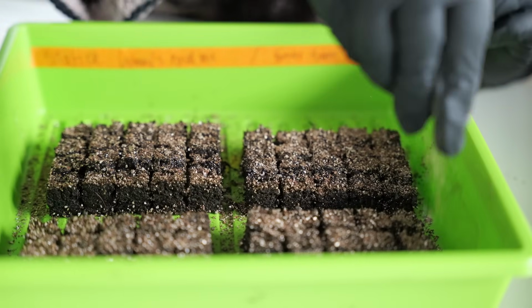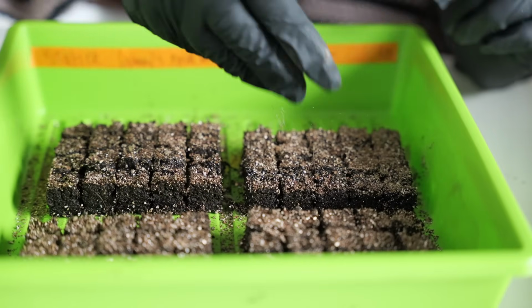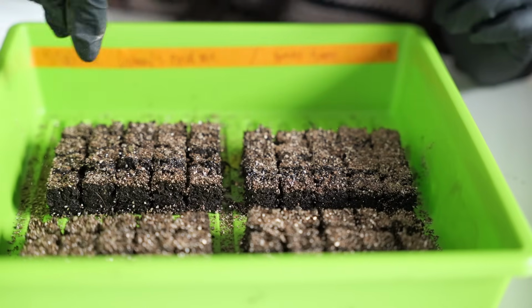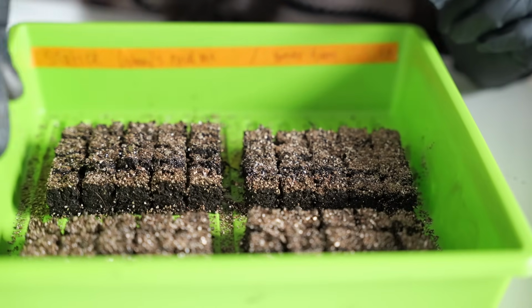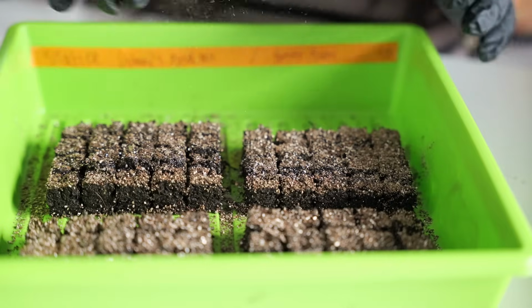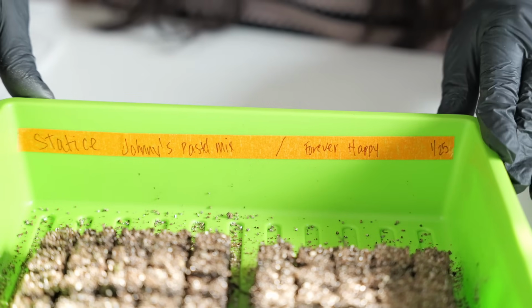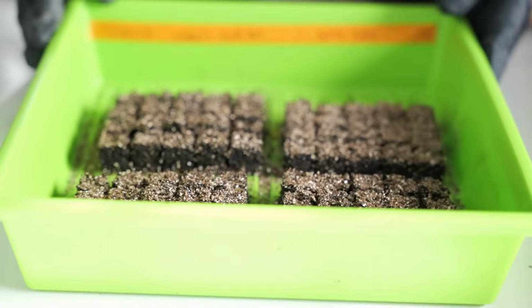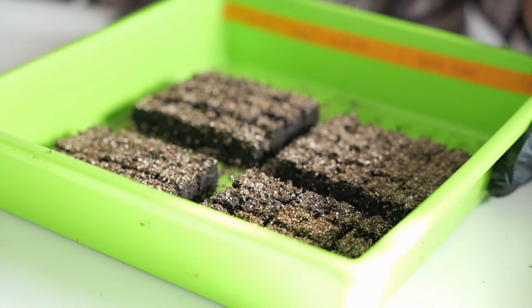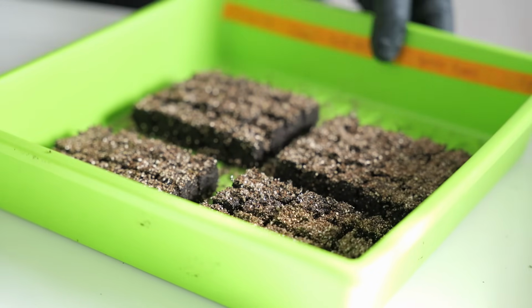Vermiculite absorbs water, so it will help keep moisture right on top of the seeds. And it's very, very fine, and it won't damage the seeds. It won't completely cover them. There we go. So we have statice, two types of statice here, and hopefully in a couple of weeks I can give you a nice update on how these guys are going. Oh, the sunshine is coming through already.